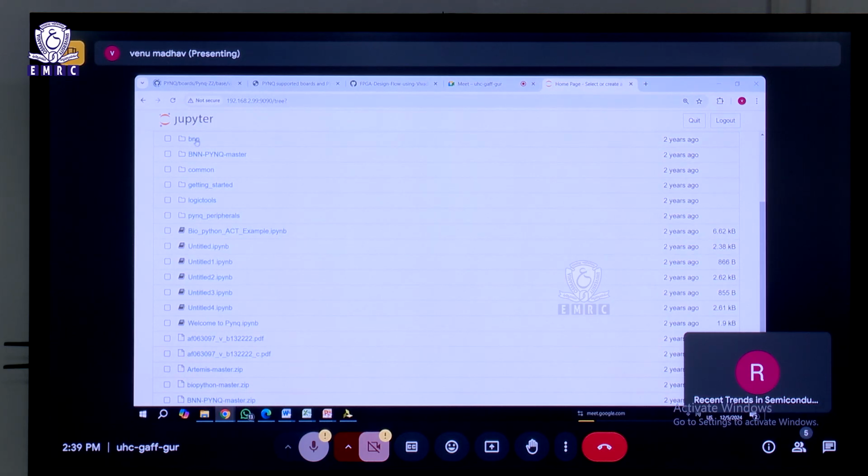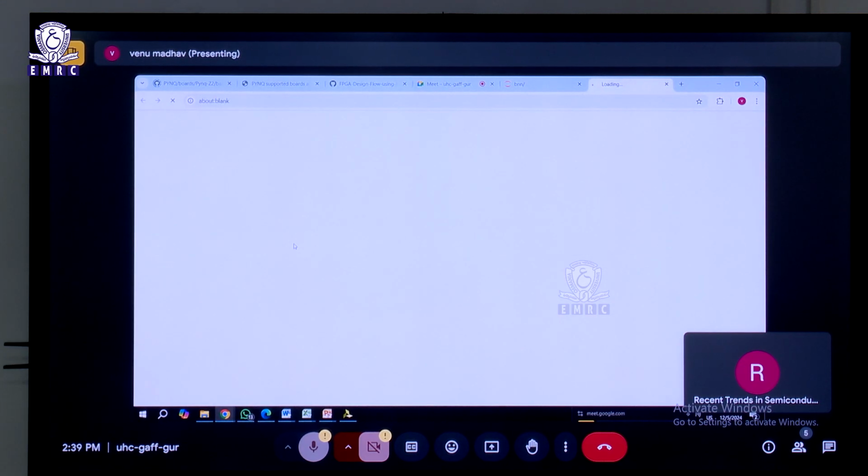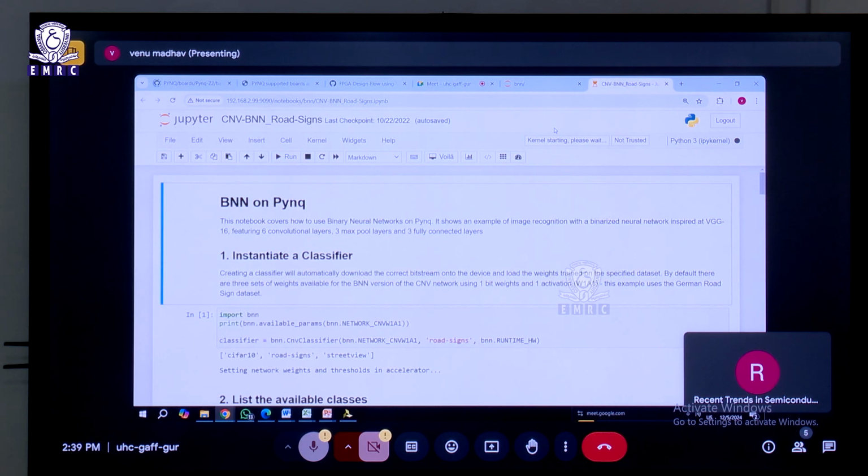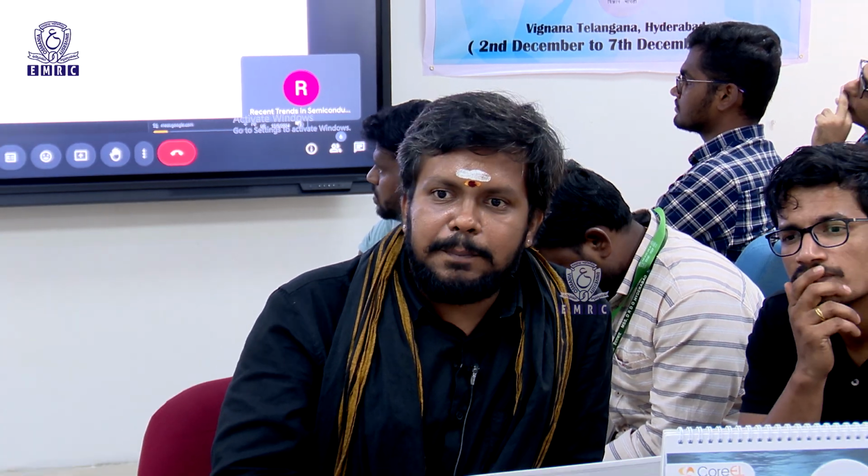Here we are looking at a small example of a neural network. Similar to what we did yesterday, importing bit files, we can also import direct packages using Python. So this is an example based on the same.